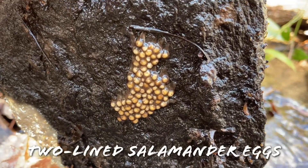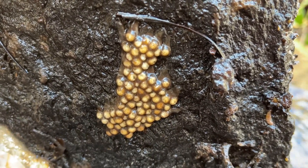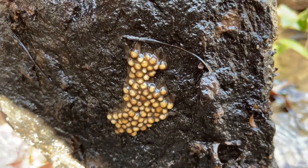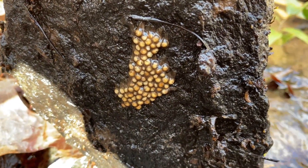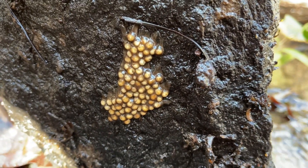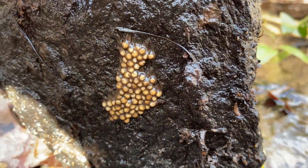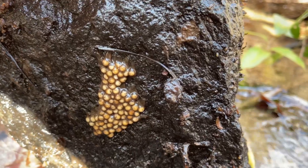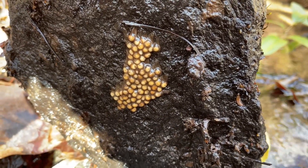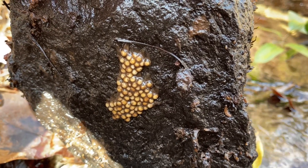This is something I've never seen before - those are salamander eggs. I don't know what kind - I'm guessing two-line, desmog, or maybe three-line, who knows. They lay their eggs on the undersides of these rocks, and considering how many rocks I flip in creeks I'm surprised I've never seen this before. I didn't see an adult salamander under there, so I'm assuming she's either away or swam off when I flipped the rock. I'm going to gently put this rock back down and wish these guys the best of luck hatching.